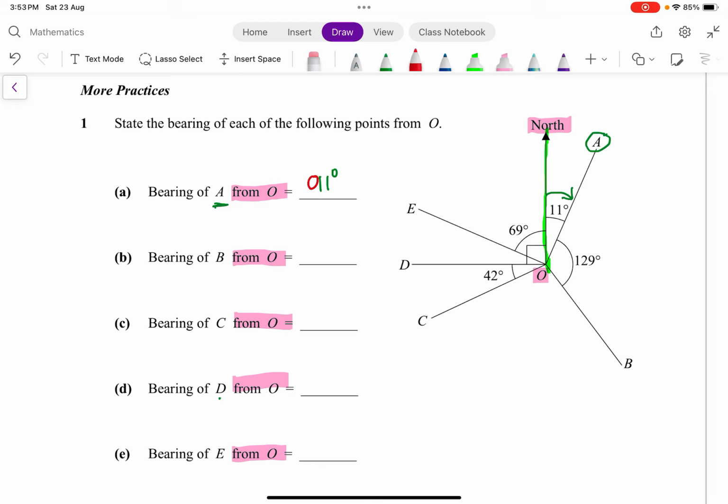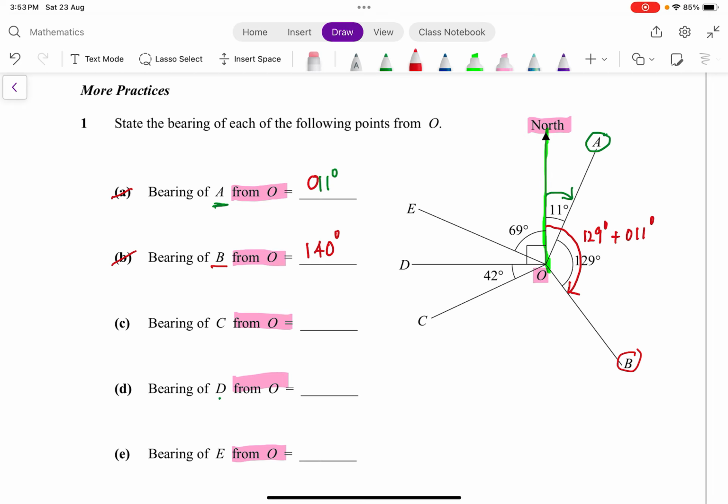So let's move on to the second question. So second question, it says find the bearing of B from O. So again, I need to take the north line from O. So where is B? B is over here. So I will need to take reference from the north line. So I will need to have the angle measured clockwise direction down from this north line until the line joining point O and B. So this angle over here, which we have is 129 degrees plus the 11 degrees. So with this, I simply have the answer here, which is 140 degrees. So part B is done. So all this is still very easy.